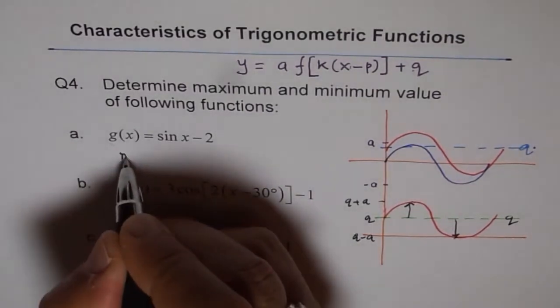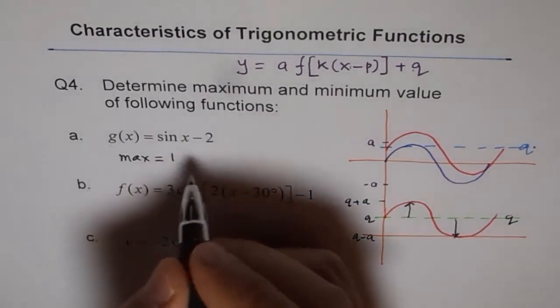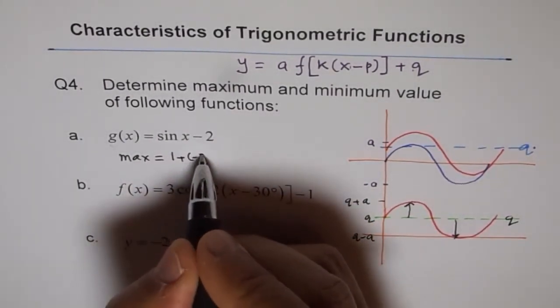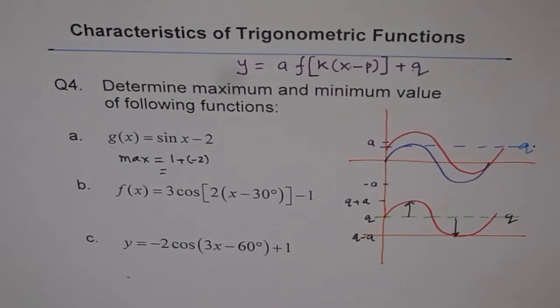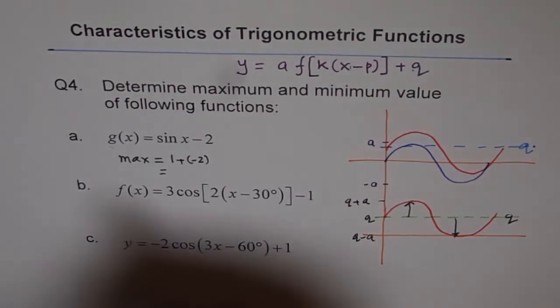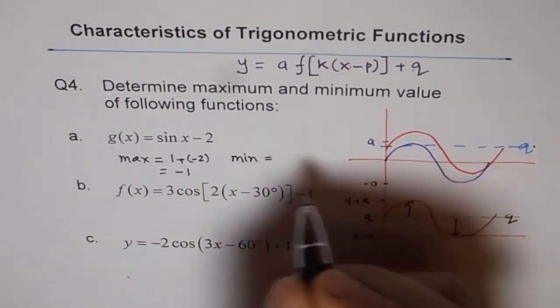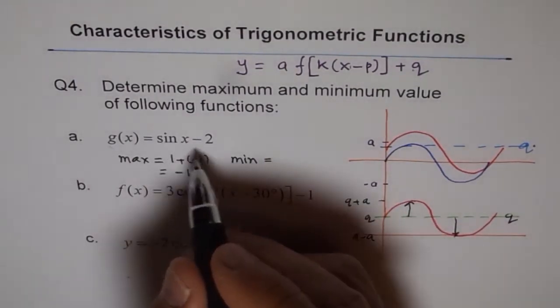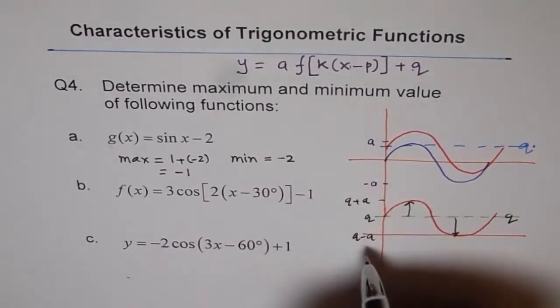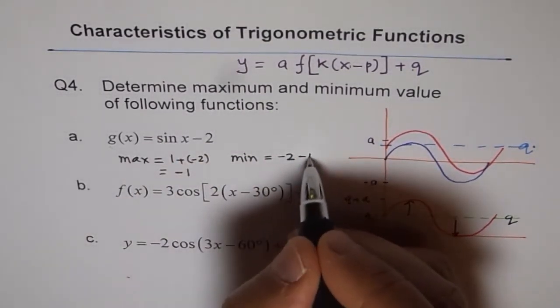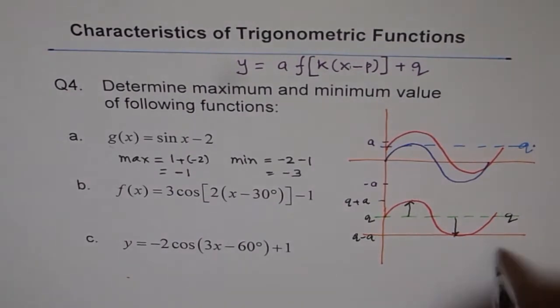Here is easy now. We get maximum is equal to a is 1 for us, so get 1 plus q is minus 2, so we will do minus 2. Maximum position could be negative or positive. Remember that. So this is minus 1. And the minimum for us will be q minus a. We'll write q first now. q is minus 2, minus 2 and minus a, a is 1, so it's minus 1. So it'll be minus 3. So this wave is kind of here.